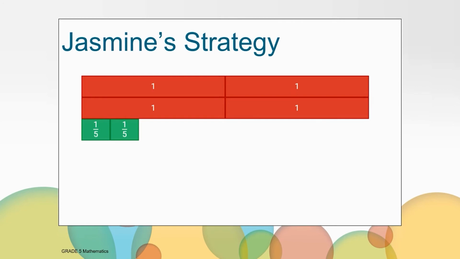Let's look at different student strategies. Let's hear how Jasmine solved this problem. First, she thought of the total of fudge that Kylie baked, 4 2/5 pounds, and she represented that amount with fraction tiles. She knows that 5/5 equals 1 whole, so she regrouped the whole into 5/5. Then she decided to take away 1 3/5 of the fraction tiles to represent the amount of vanilla fudge. It seemed easier than taking away 1 1/2 first.